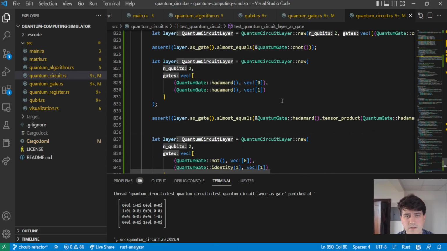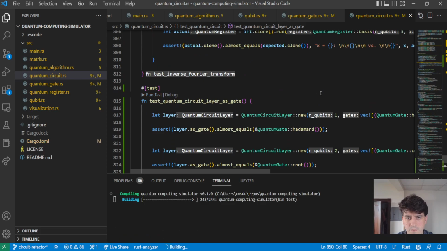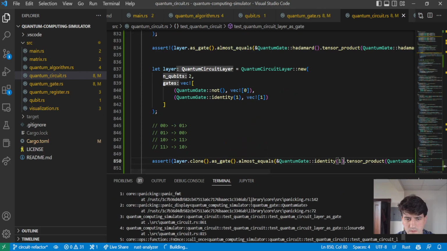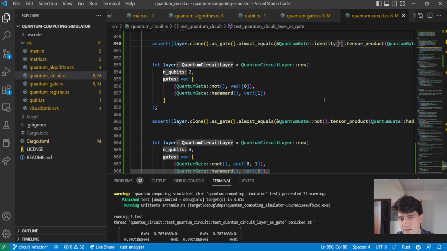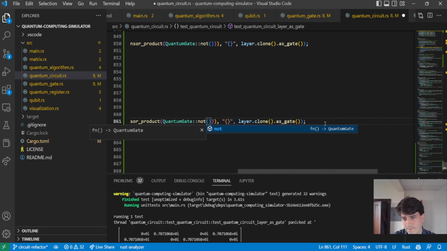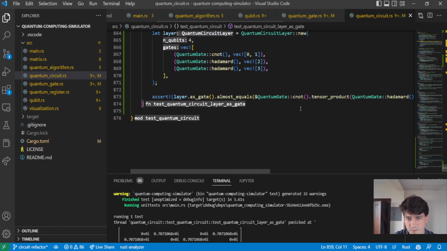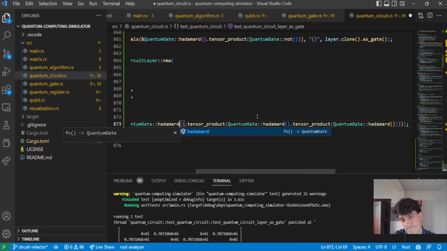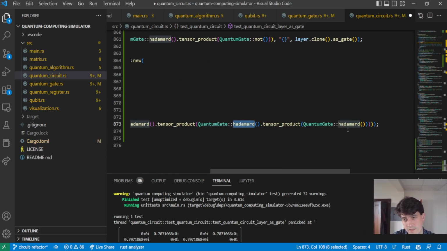Is it this? And now we get a different failure. Yep, that's what it is. Interesting. I wonder if I believe that this is the right order. Hadamard, C naught.